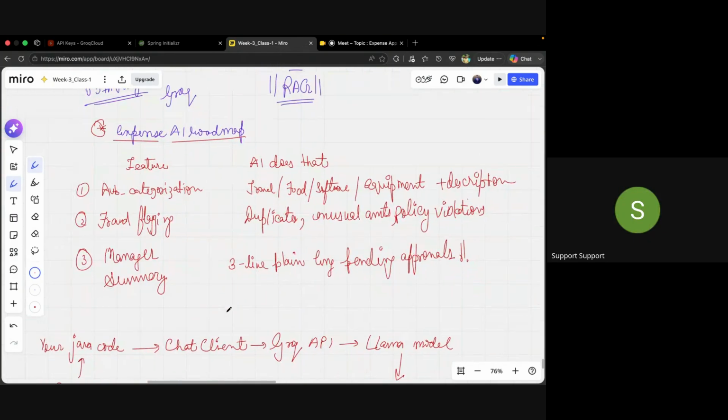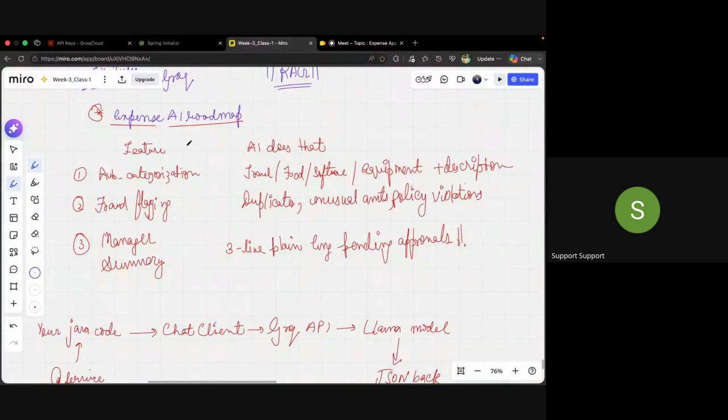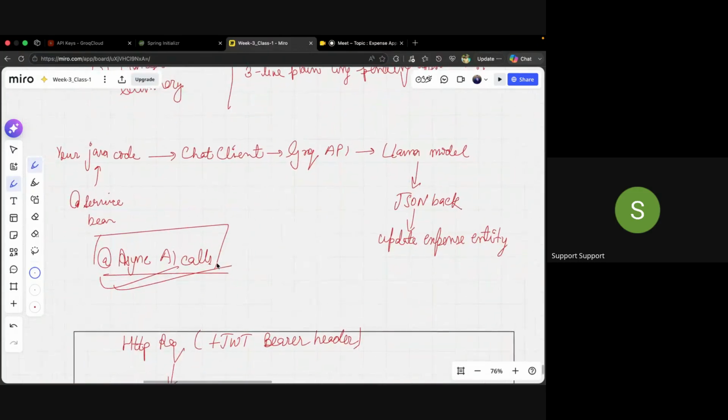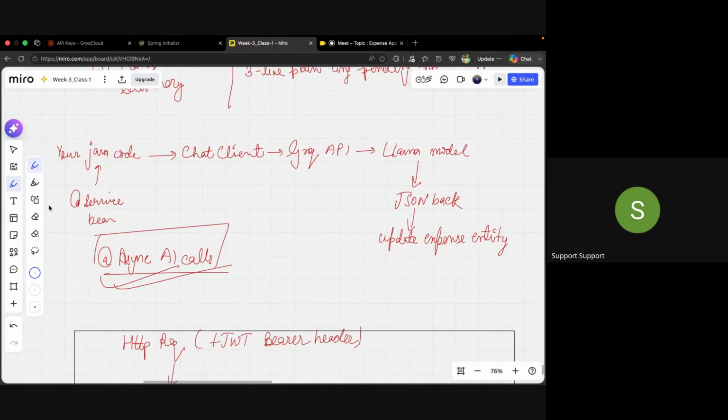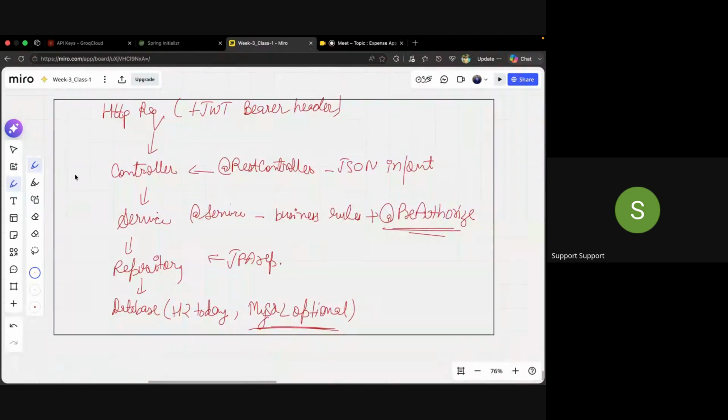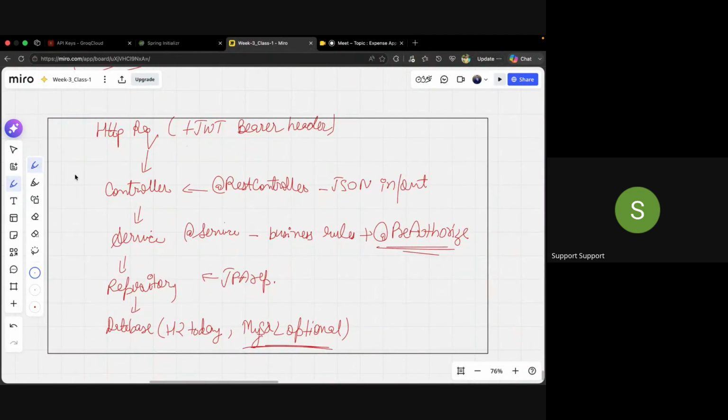Then we saw today how we are going to use our AI in this, because this is a bootcamp with AI. There are 3 features that we will be implementing. Then this is how your Java code looks for the AI, and then the actual flow of our code, from the HTTP request to where. As a layman, the employee will fill a form, the manager signs off, the admin sees everything. Simple thing we are going to do.